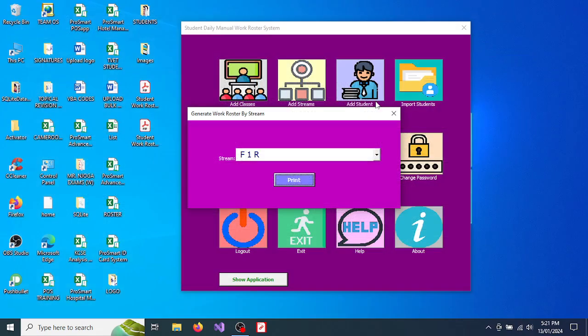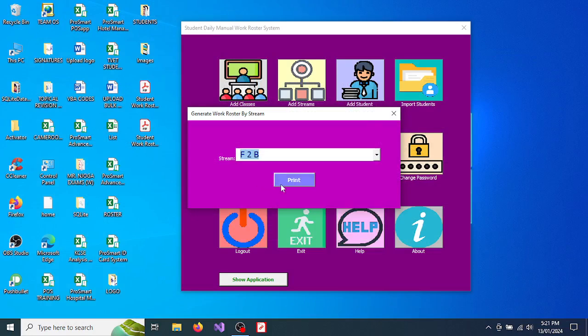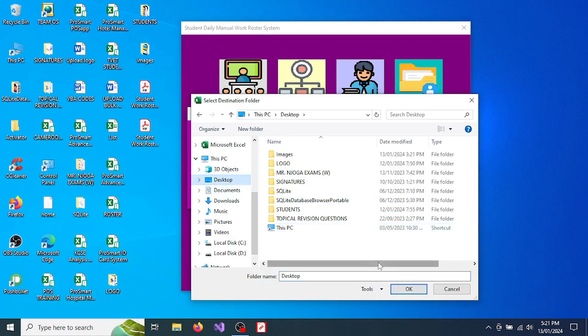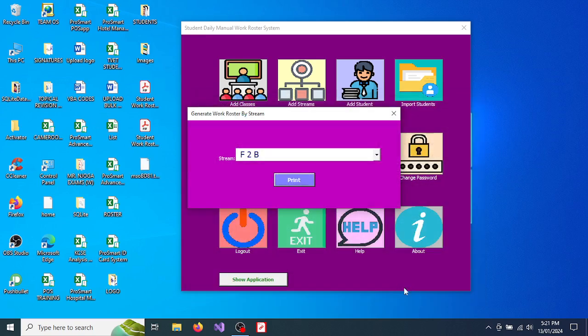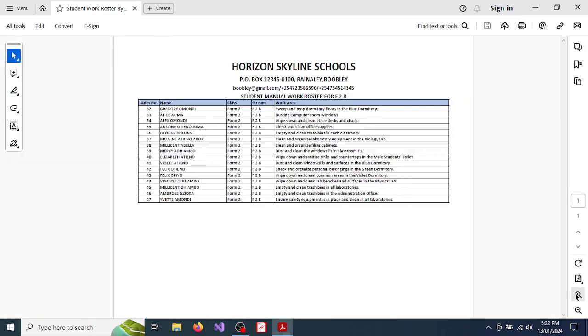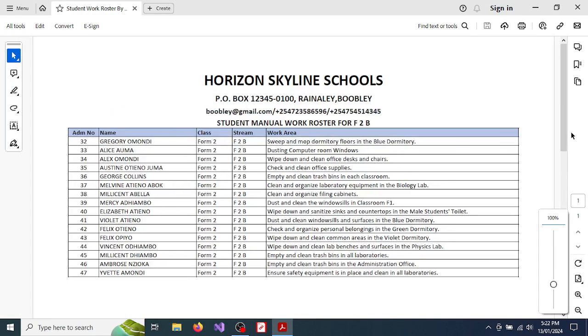Okay. So you can generate for any other class you want, maybe form 2 blue, then you generate. The system will generate for the form 2 blue stream, and they will be able to use it every day by just checking whichever area they're supposed to be working. And this one is a very good thing for follow-up.